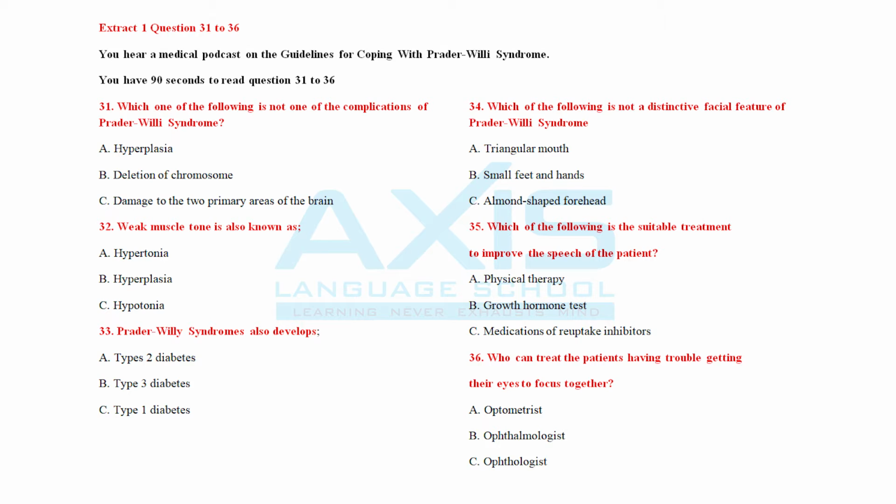The patients will typically have mild to moderate intellectual impairment and cognitive disabilities. Behavioral problems are very common, such as stubbornness, temper outbursts, and compulsive behavior. Sleep abnormalities can also be seen in the patients. Distinctive facial features include almond-shaped eyes, a triangular mouth, and a narrow forehead. They are short in height, with small feet and hands. Patients even have light-colored hair and unusually fair skin. Male as well as female patients will have underdeveloped genitals, delayed or incomplete puberty, and infertility is also common.